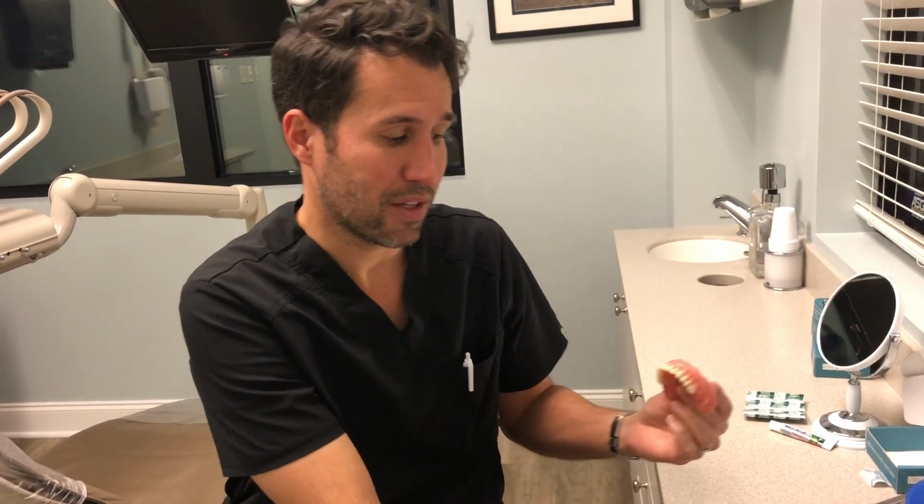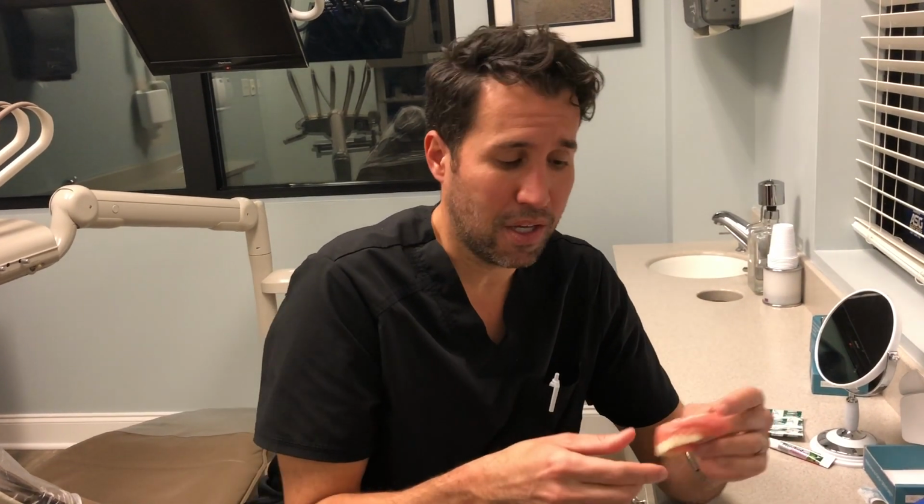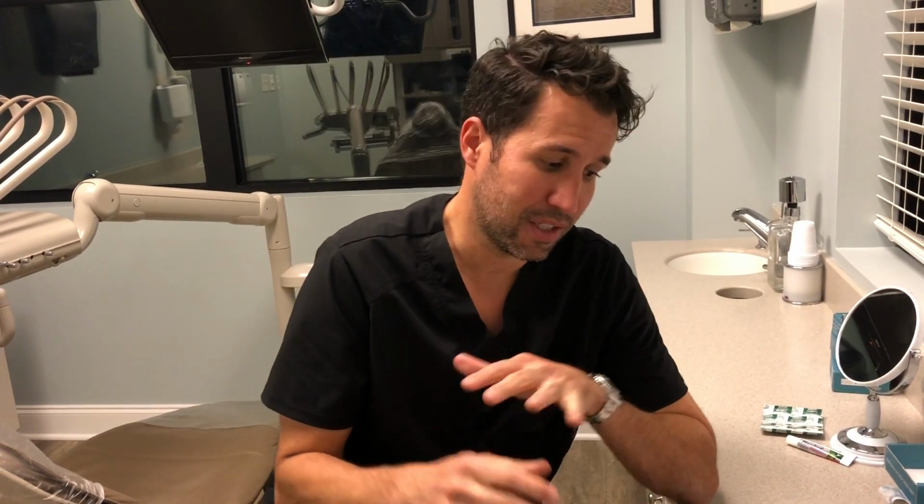Oftentimes I'll do this in my practice and have patients have these as a great backup. Or if they have a lab repair, it's just great to have in our practice as an immediate denture always, just for the patients. Like, look, we've got a nice low cost immediate denture. Once everything is healed up, then we can move forward with a nice high end cosmetic set. This is not to replace your high-end cosmetic set dentures.